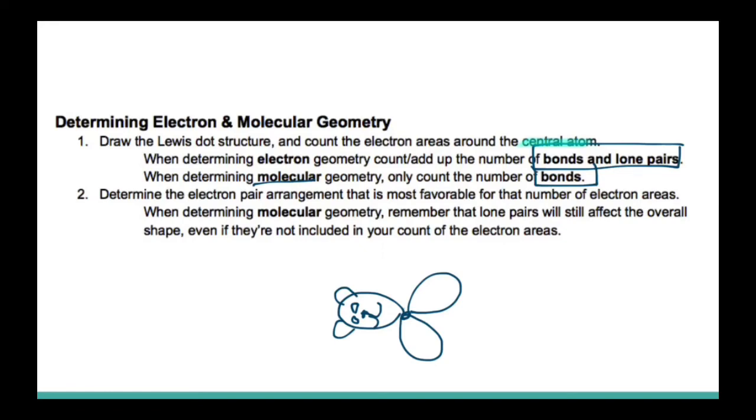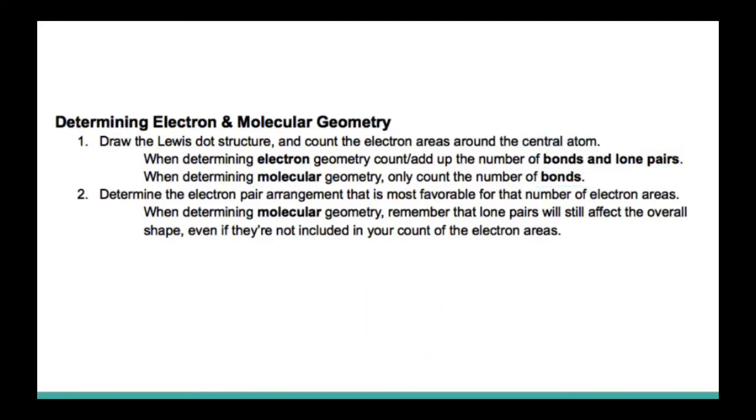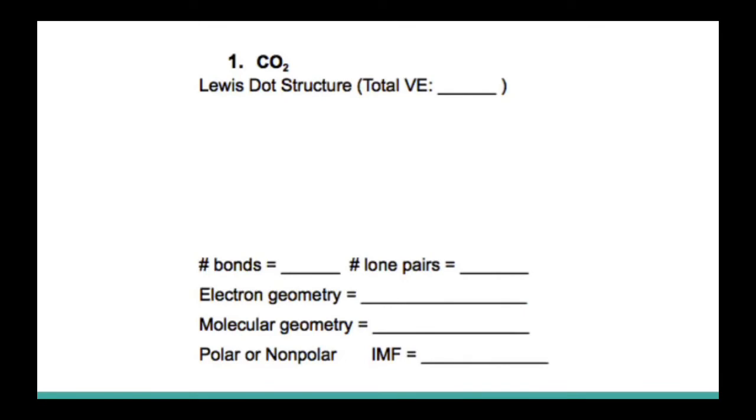So when we're talking about and counting our bonds and our lone pairs, the only ones that matter are the number of groups, the number of electrons around the central atom. Everything else is just kind of decoration and fluff around the outside of the shape that's made around the central atom. So those are the only bonds or lone pairs that we care about. So question number 1 on the next page, page 4.